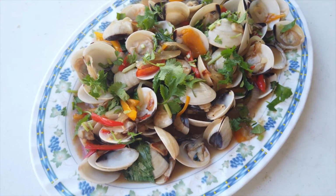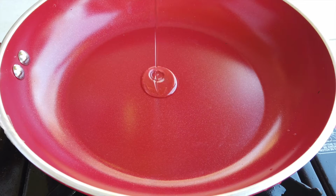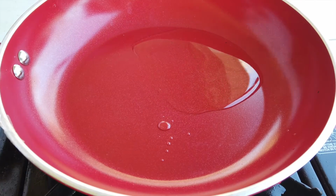So here today, we're going to be making some stir-fried clams, and let's get right into it. We're going to start off by getting the pan nice and hot. We're going to add some oil into it.